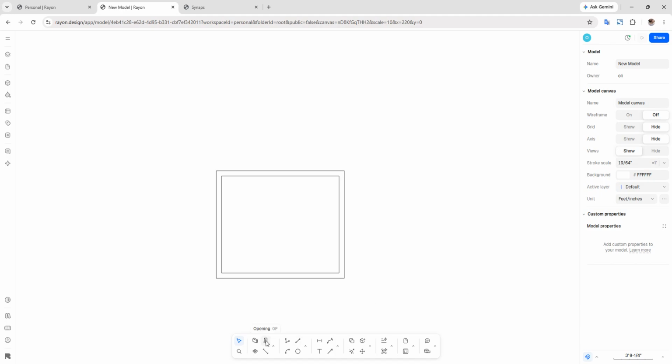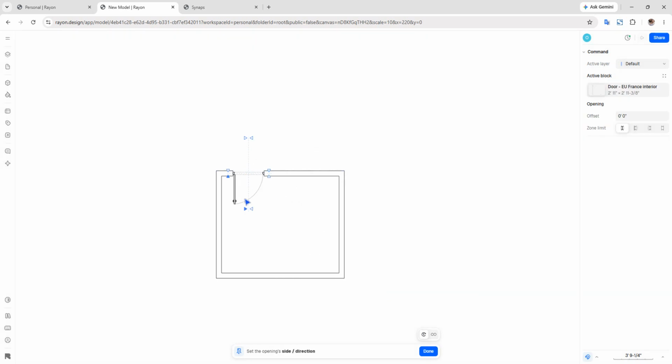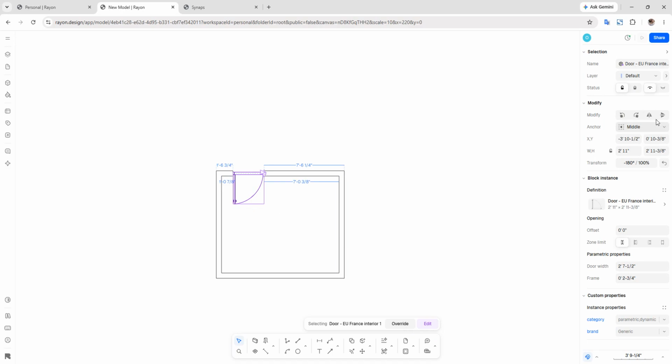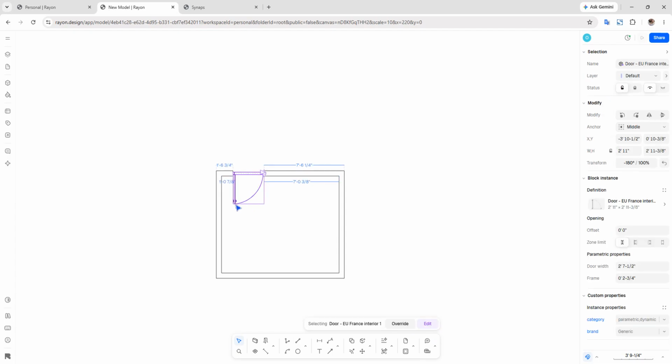Okay, so next we will go for the door. We can create doors or windows or sliding doors using this. This usually goes to the library, and we'll have this door. Select it, bring it here and push it here, and you can move the mouse and click it when you like it. If you clicked it accidentally, you can just flip it vertically or flip it horizontally.